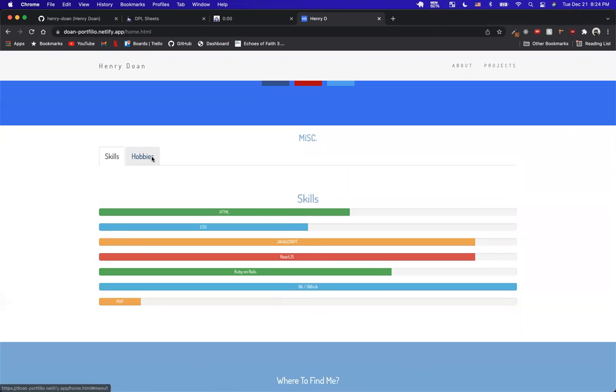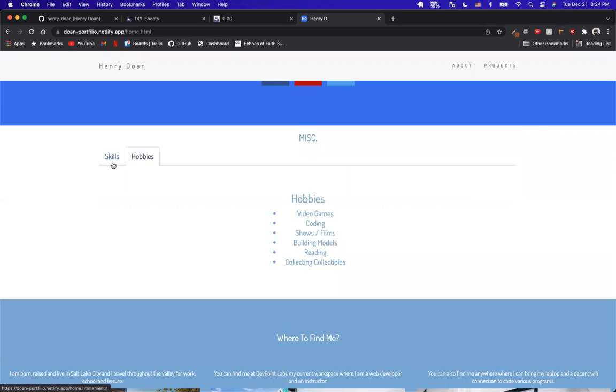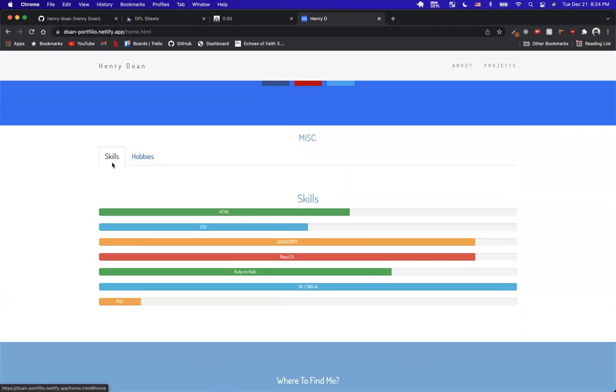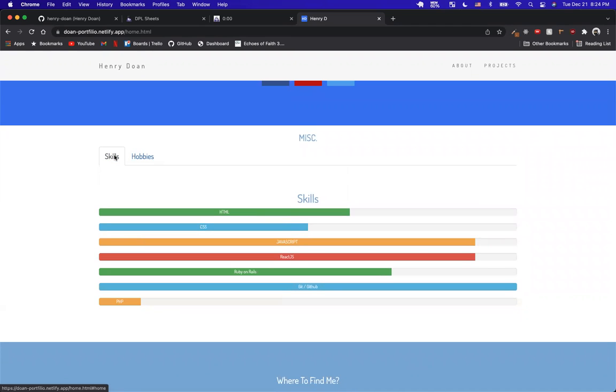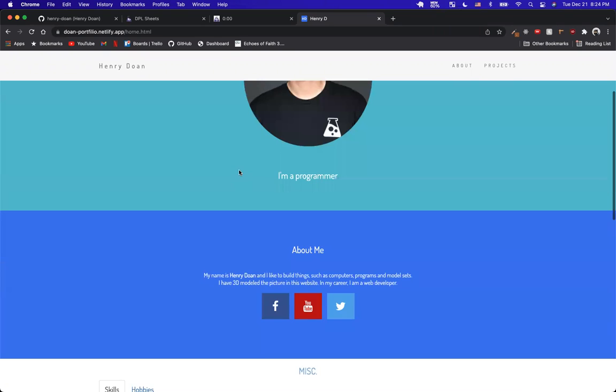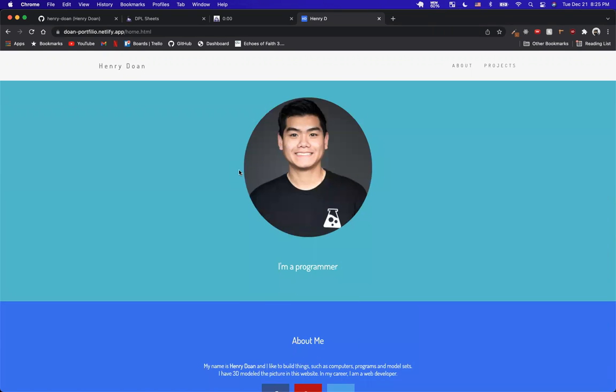I wouldn't do hobbies as much, depending on the individual job you are applying for. So for example, if you want to apply for Backcountry, which is a really outdoorsy company, then I would do hobbies and cater the content to be like rock climbing or biking and stuff like that. So the content would be catered towards whatever job you are trying to apply for, or make it generic enough where it will cover all of those bases.